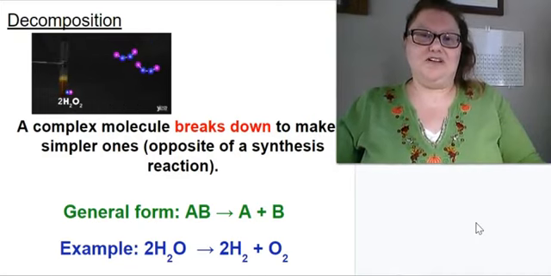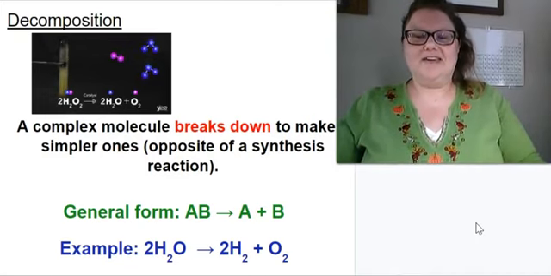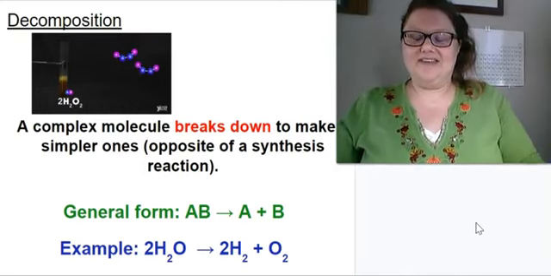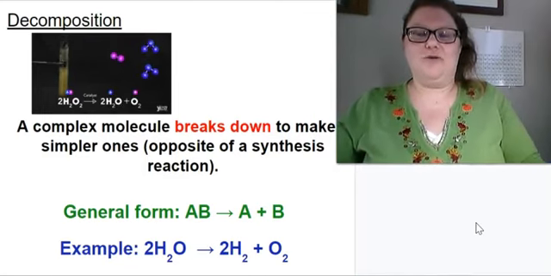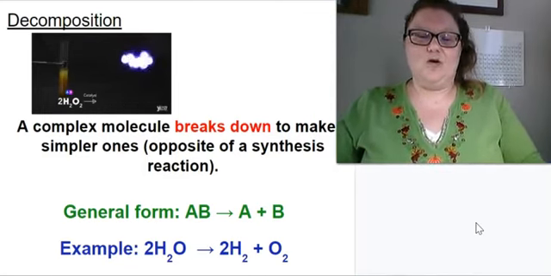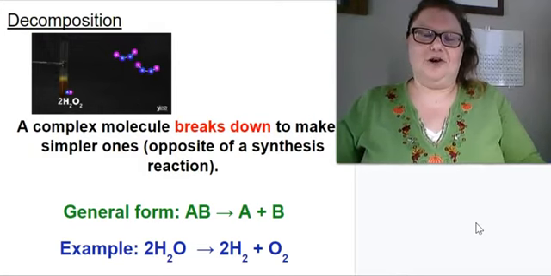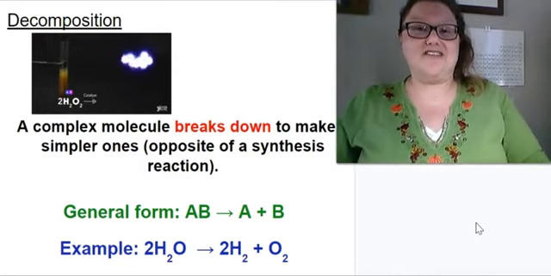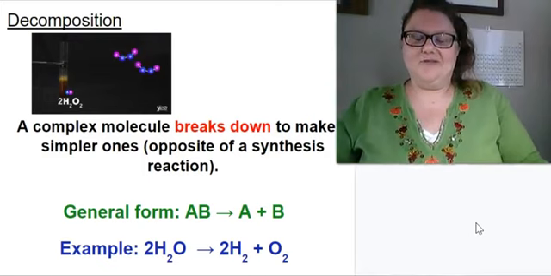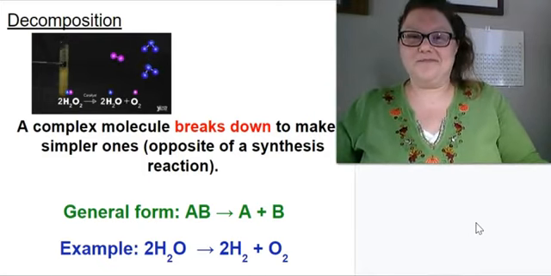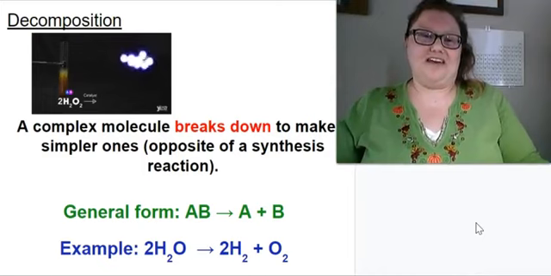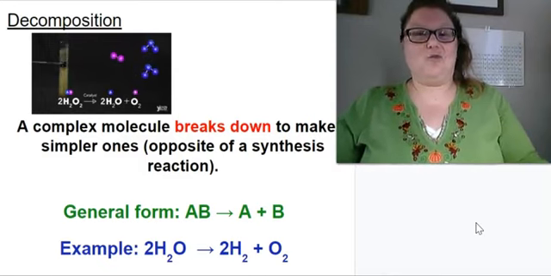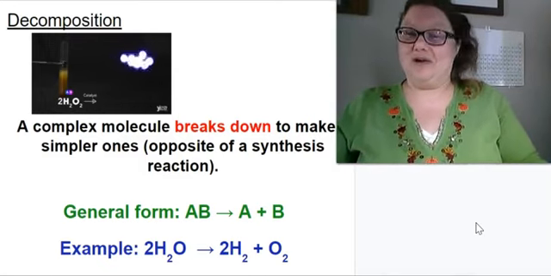A specific example is the breaking apart of water. Now, what should be included here is our catalyst above the yield arrow. In the case of breaking water apart, we would use the Greek letter delta or a symbol of an electron, a lowercase e with a negative sign, to show that we need to provide electricity to break water apart. Water wants to stay together. It's pretty stable. And so to break it apart, we use a system called electrolysis. This is basically the reason for the warning on your toaster not to take a bath while making toast.